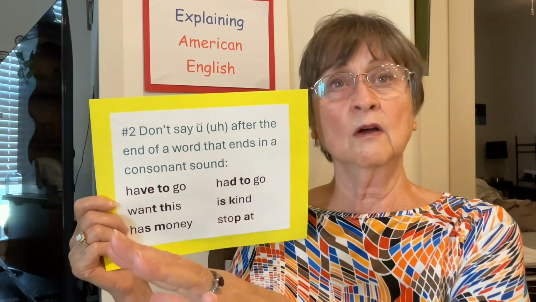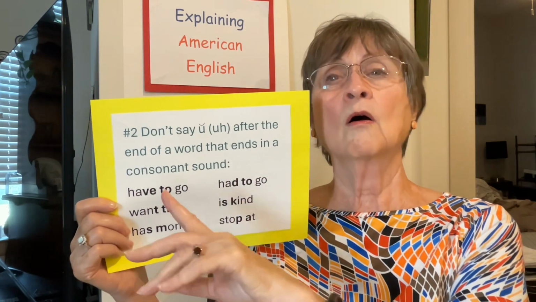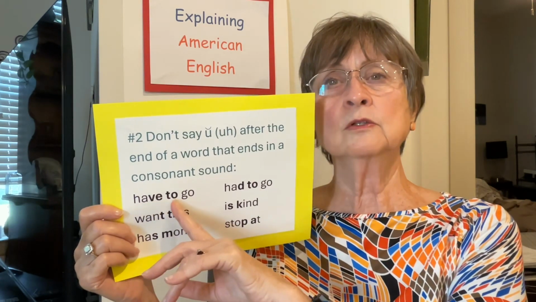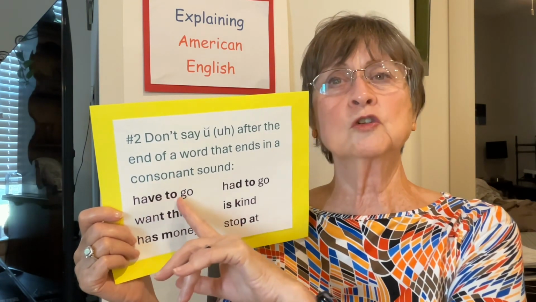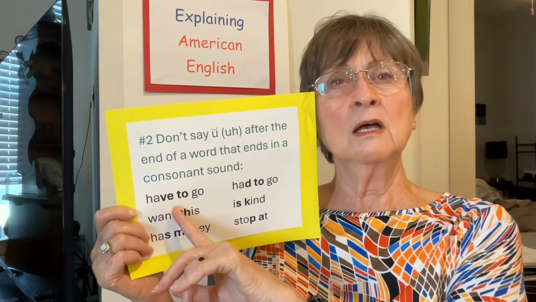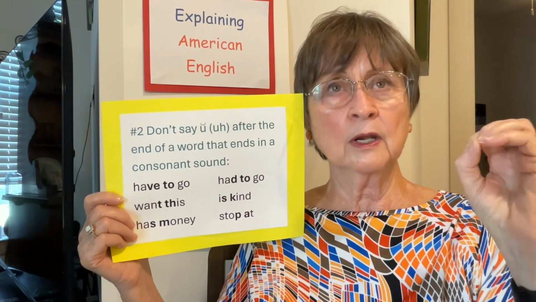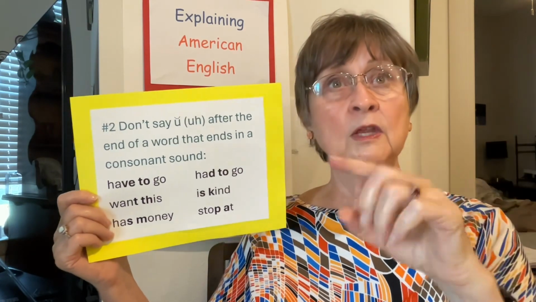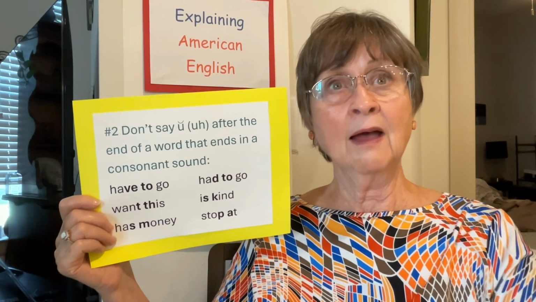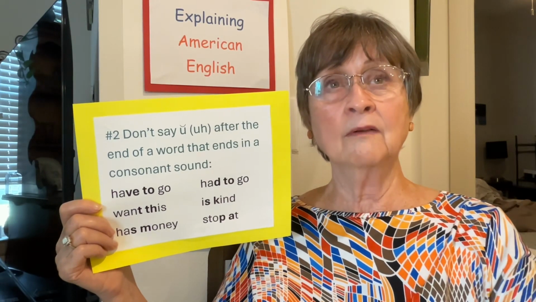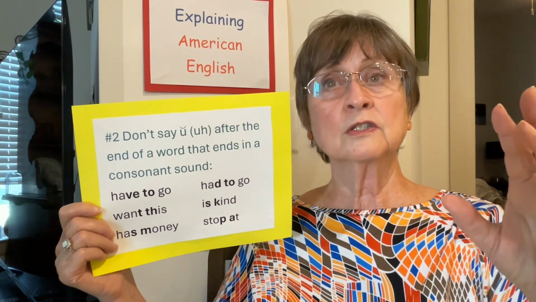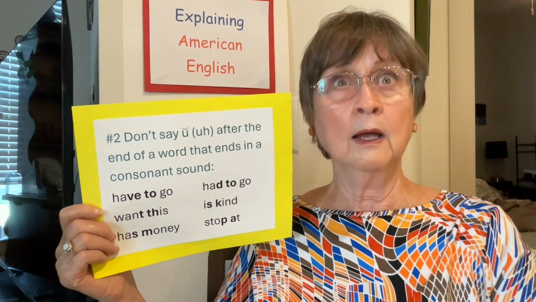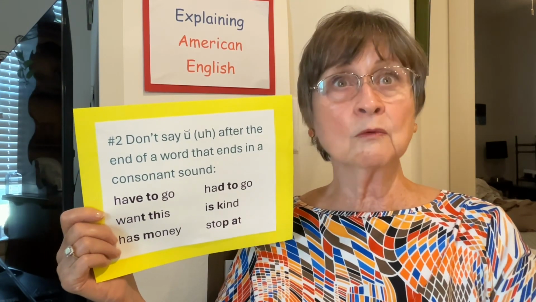You either leave the V off entirely and say ha, or you say have to. It's not have a to go, it's have to go. If you say have a, English speakers hear the letter A because we pronounce A as many times. So we think you're going to name a noun. I have a dog. I have a car. So if you say I have a and then say to go, it's like, what? Where was the noun? I thought a noun was coming.